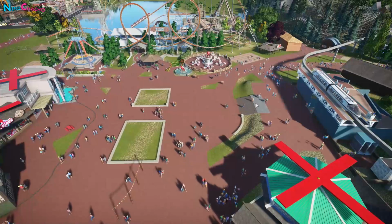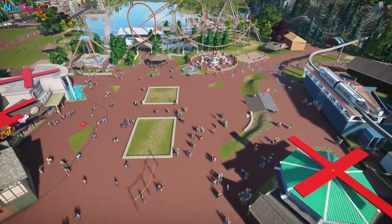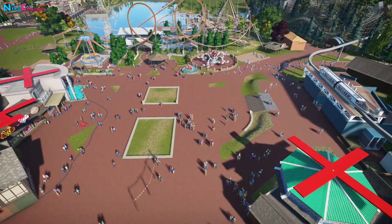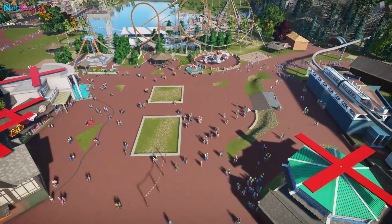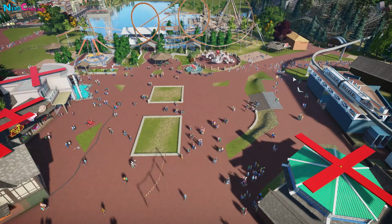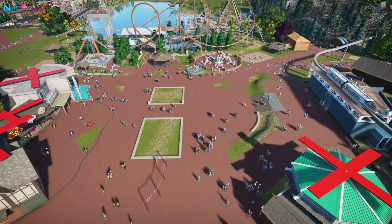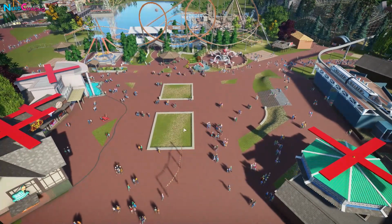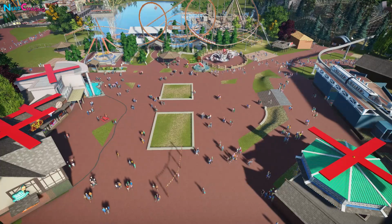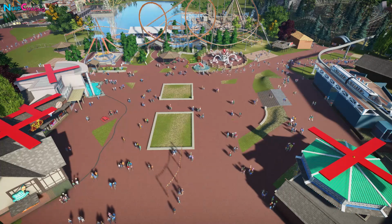But to try, it's not really working in Planet Coaster because the AI was obviously taking it down that way, but in real life, these steps here would subtly create an element in a guest's brain to go, oh, I don't want to go up those steps, it's a bit of an effort, so I'm just going to carry on walking round. What that then does is it leaves this top area quite free to service the monorail entrance and exit. But it does also mean that if this area is ever clogged, then you've got an alternative way of still going down to the right-hand side here, because you can either go up the steps, up the ramp, and you can sort of go around the crowd.